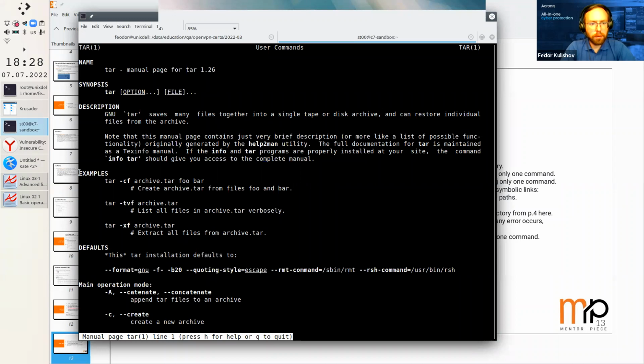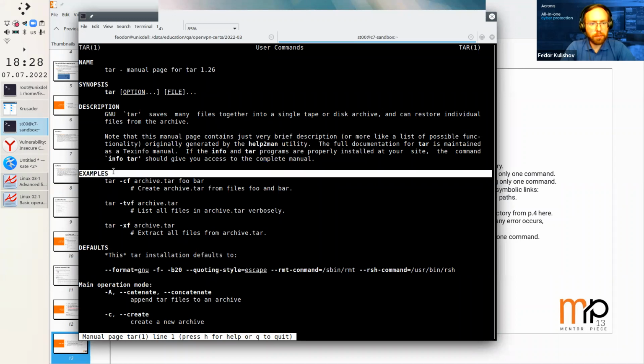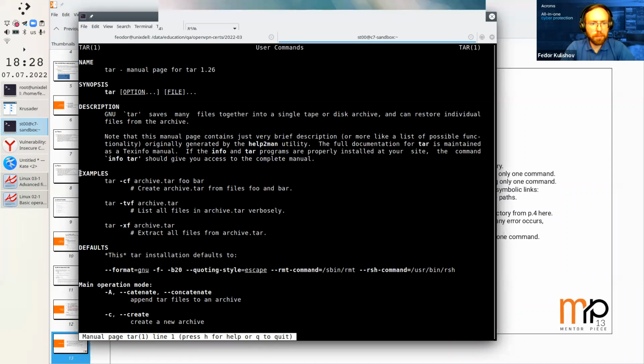Also a very useful section is examples. But again, such a section may be found or may not be found. It really depends on the exact man page.